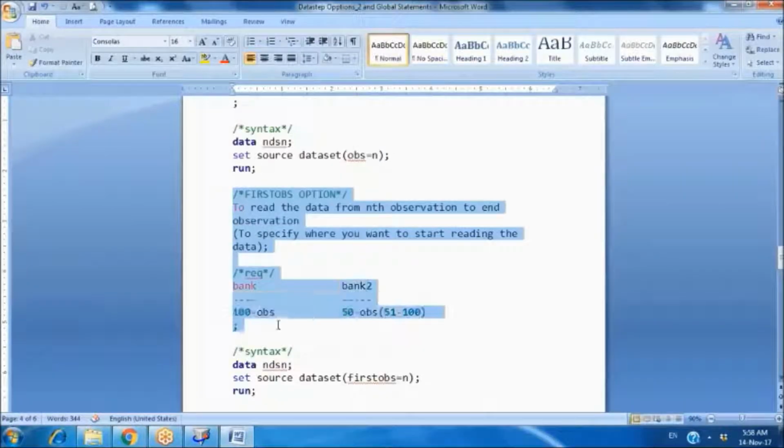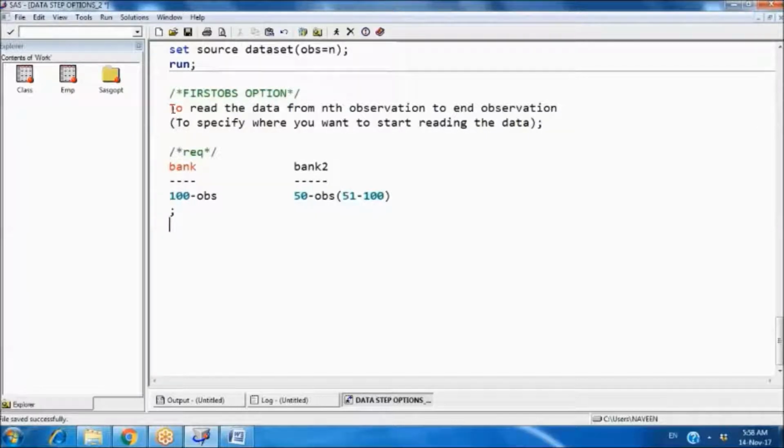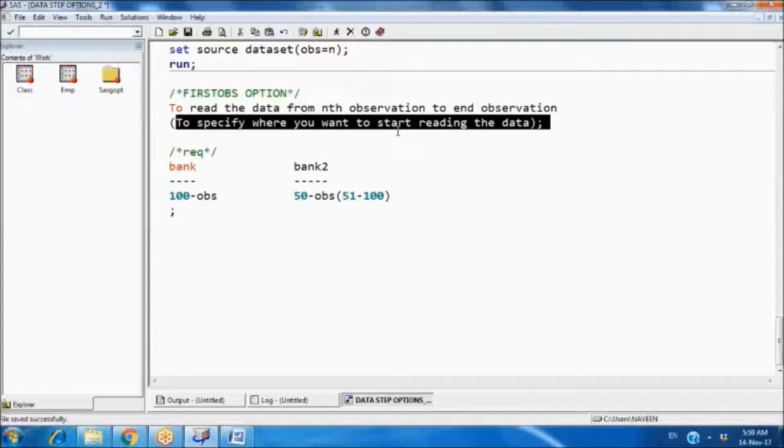Next, the FIRSTOBS option, to read the data from the nth observation to the end observation. It means we can specify where we want to start reading the data, the starting point.